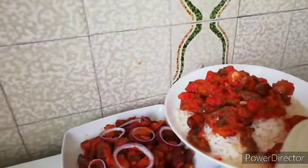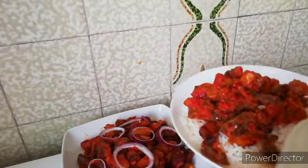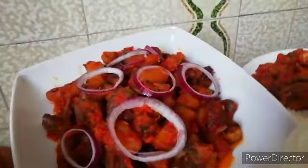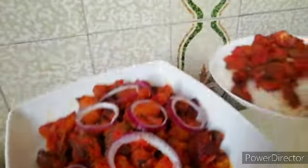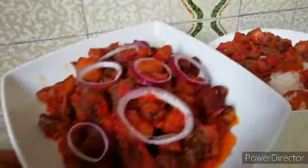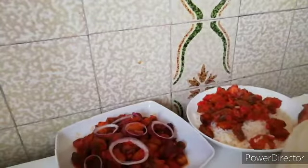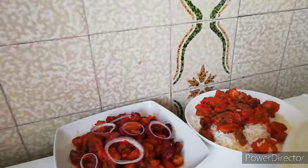Wait till you see this. This is Gizzard dodo. You can either serve it with white rice or eat it like this. So it looks yummy, right? It looks delicious. The aroma is lovely. If you want to know how to make this, please keep watching.